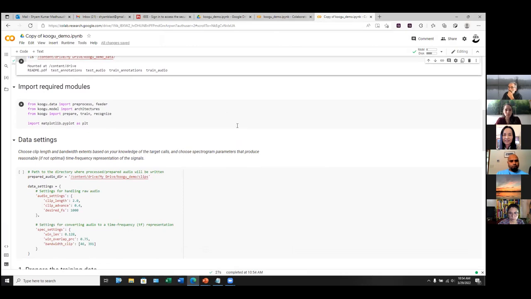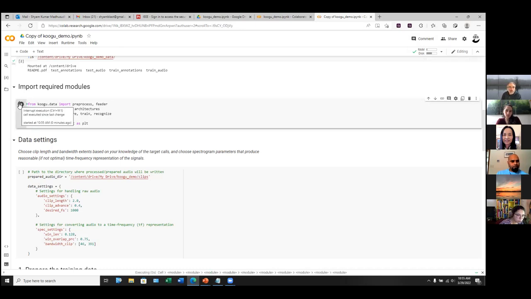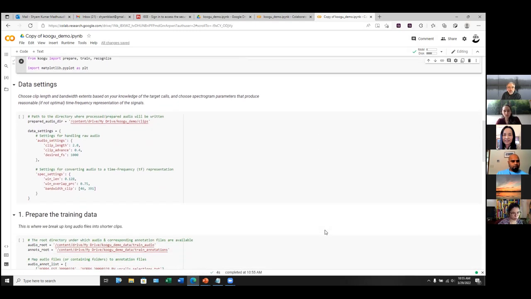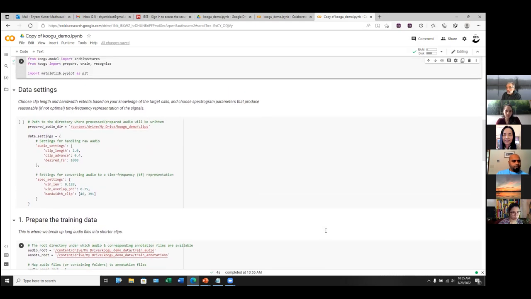While we wait, let me walk you through what's coming up. As I said, you think of your problem in terms of three groups of parameters, and there are three or four functions that you feed these parameters into. We're just loading all of those functions here, and then you'll define the parameters later. Go ahead and click play on this cell so all the modules are loaded. All right, so that's good.